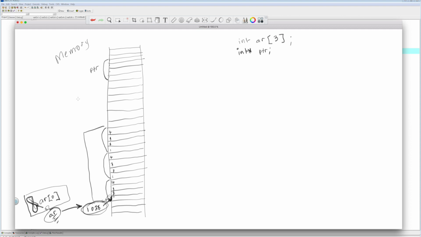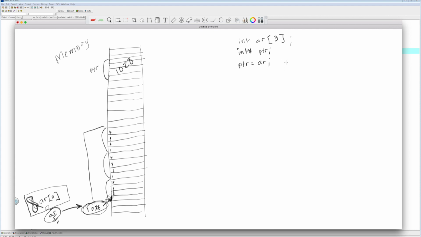So it's somewhere in memory. What we want right here in this space is that 1028. So now we know the pointer will be pointing at the beginning of the array. So you could do this, PTR equals AR. All you have to do is make PTR equal AR. And that way, 1028 will be stored in there.